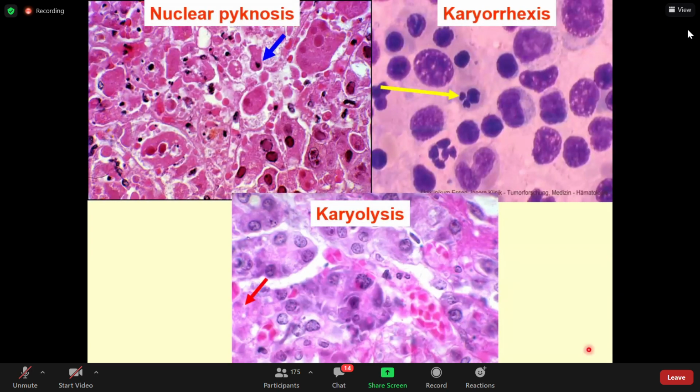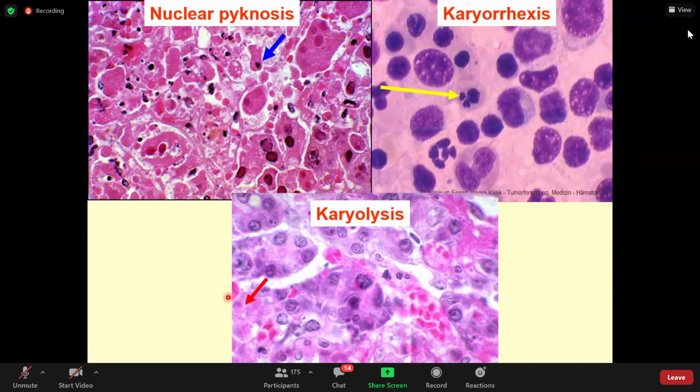And here's a great picture showing you that. So in this case, you will see first the nuclear pyknosis. Compare the size of this nucleus to the size of nearby nuclei, and you will see what I'm talking about. It's much smaller, much denser, much rounder than those nuclei. Then it's going to fragment eventually. As you can see, it will result in multiple nuclear fragments in the process of karyorrhexis. And then eventually it will simply completely disappear. So you will start to see a shadow of where it was, but the cell will simply be void of any kind of nucleus or nuclear fragments.